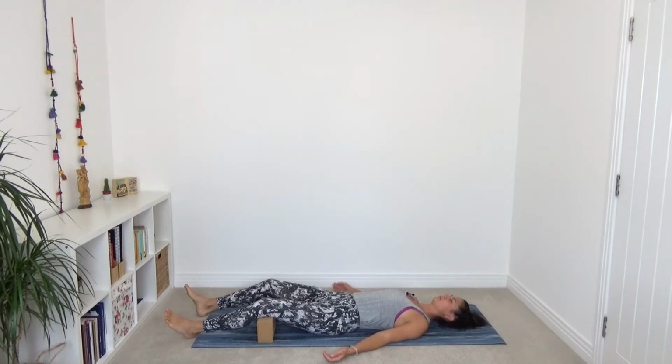you notice that there is water close by. That could be the sea, the ocean, a pond, maybe just a little stream. And the currents today are very, very gentle. The waves are small but steady. And with that quality of water just flowing peacefully, the waves may be coming and going.